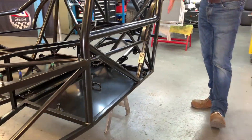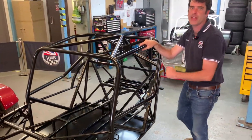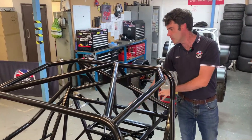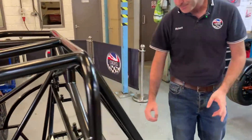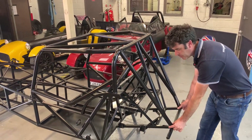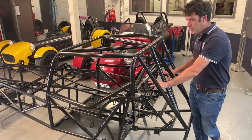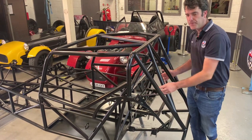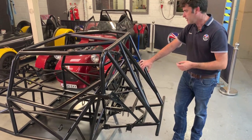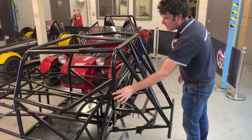The FIA chassis has the extra brace, again fully integral, and it's now got the full brace coming in so you've got even more side impact protection plus the sidebar. We've kept these in a little bit tighter just for aero. It's got the diagonal top, a full cross in the back, and double rear stays. The design intent behind that is your fuel tank sits above the diff — so if someone runs into the back of you or you spin into a tire wall backwards, you're less likely to damage the fuel tank. It's a safer option with that added protection.